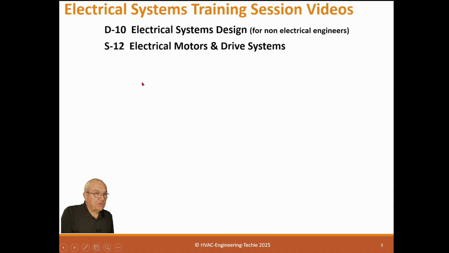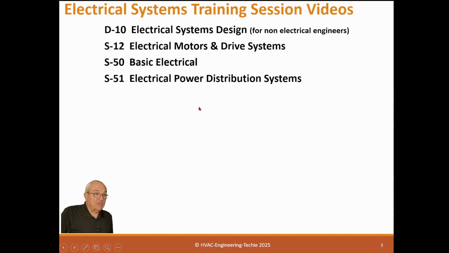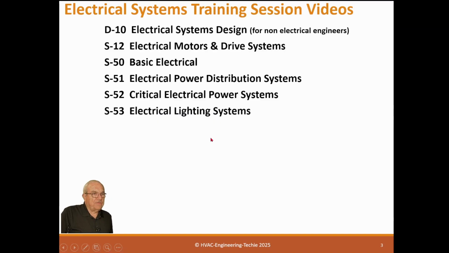Then S12 is electric motors and drive systems. It gets you familiar with all the different motors and what kind of drives are available for those motors. S50 is basic electrical, which if you haven't done a lot of electrical, you should see this one. And S51 is electrical power distribution systems. S52 is critical electrical power, which is systems like data centers and operating theaters and things like that. S53 is electrical lighting systems.